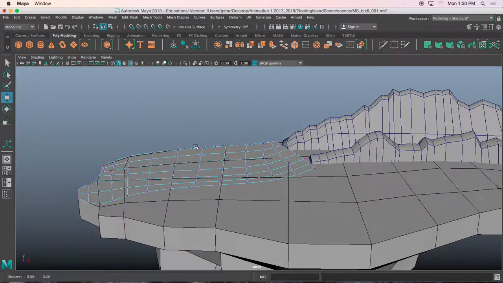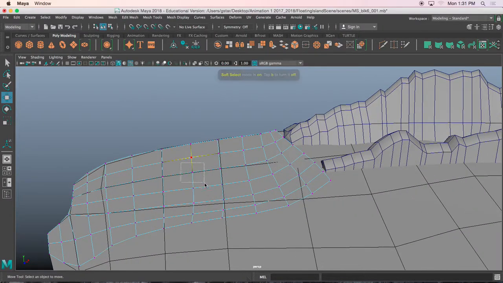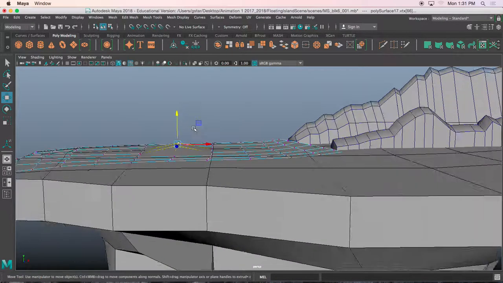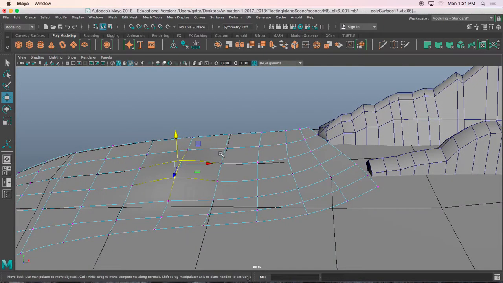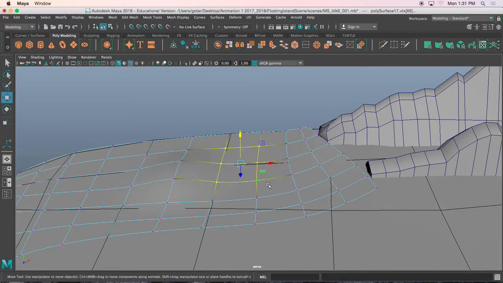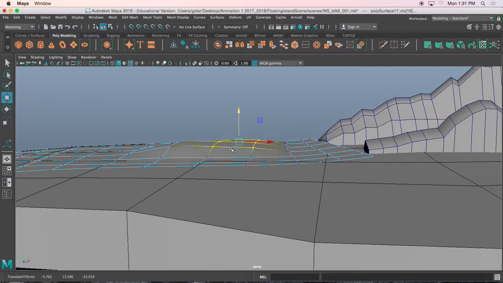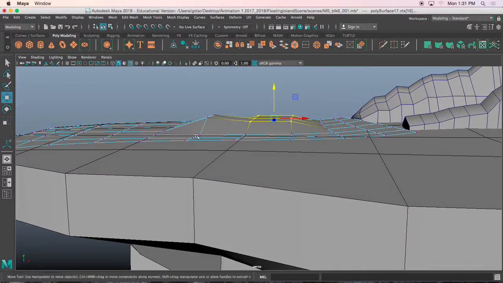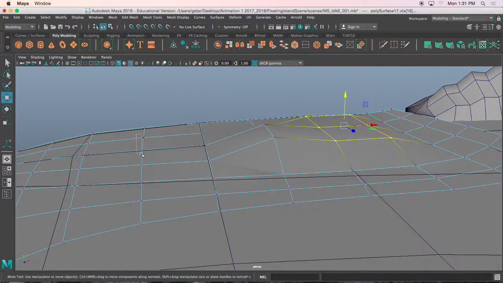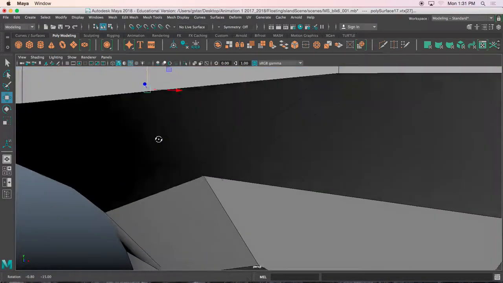Now I have that. I can press B, select a few of these. I'll press 3 as well. 3 means smooth selection. If I press 1, you can see that looks very wonky and very linear.